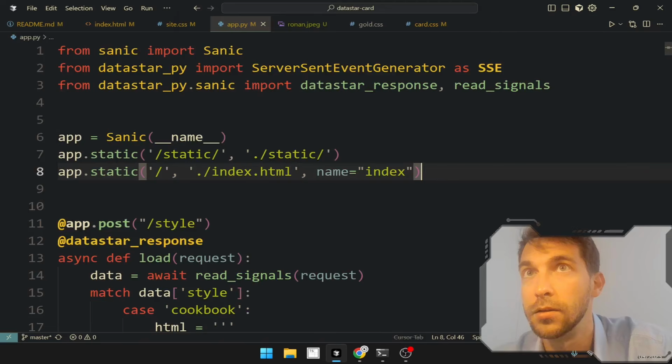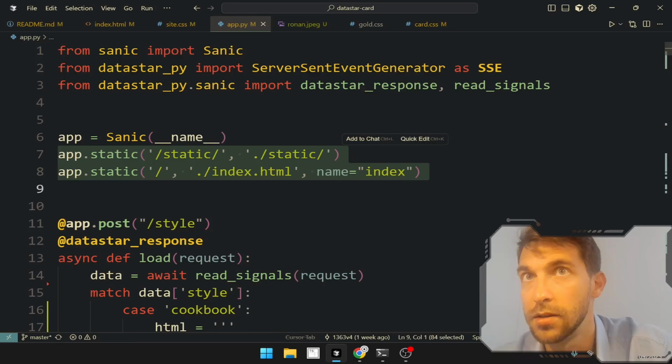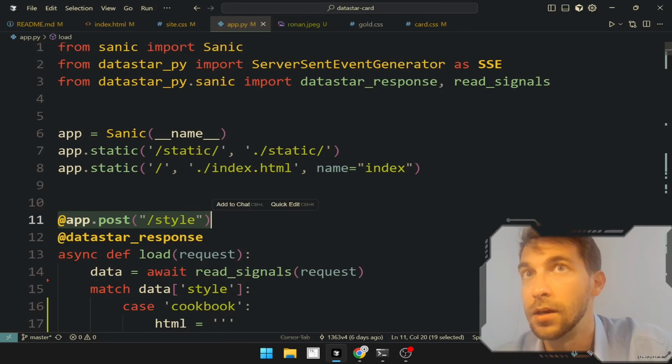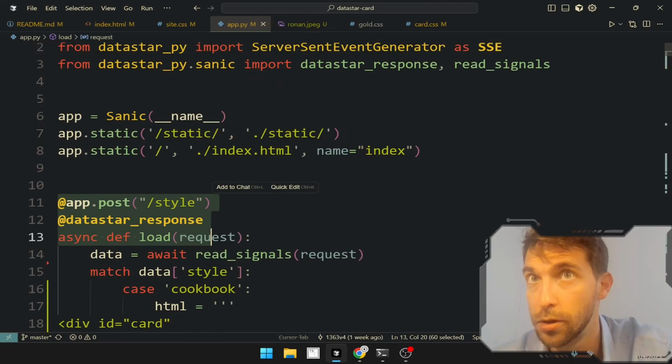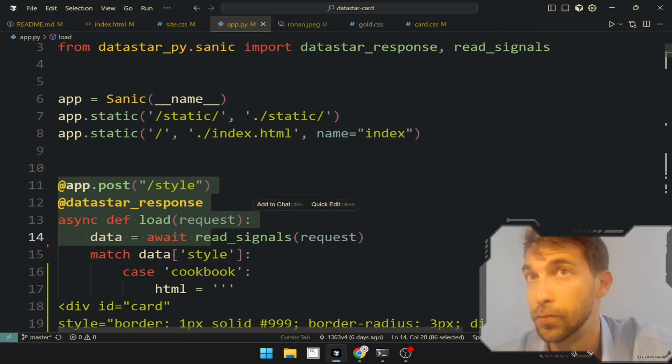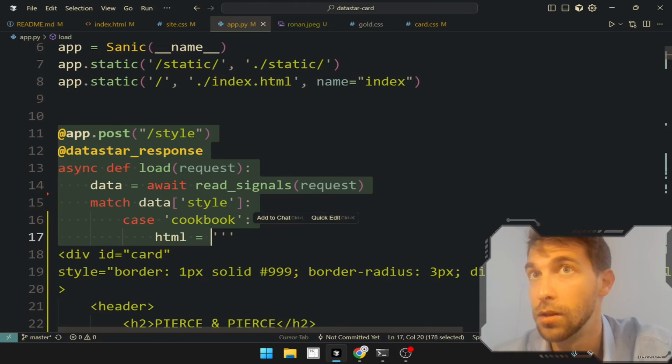And then in my web application, thanks to Datastar, all I have to do is create the application, declare the static file, the index, and on this style route, which I defined in the HTML using the little Datastar response helper, I read the value of the signal style using read signals, and then I will match this value with some HTML.